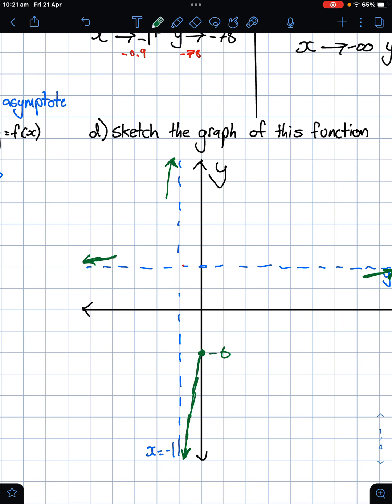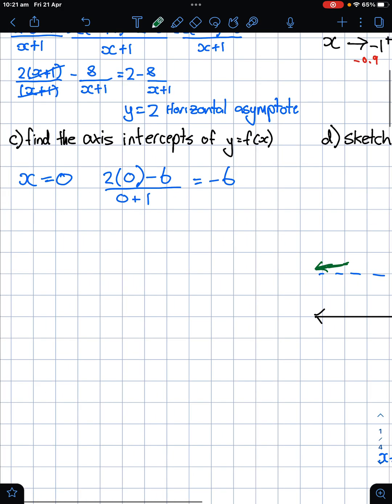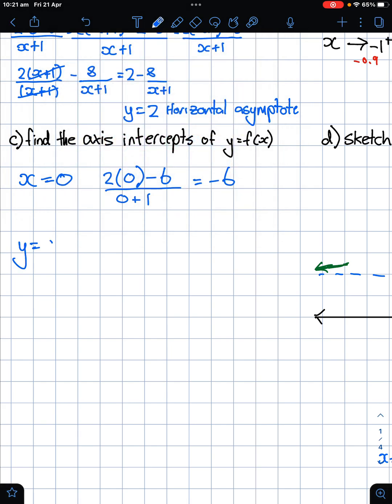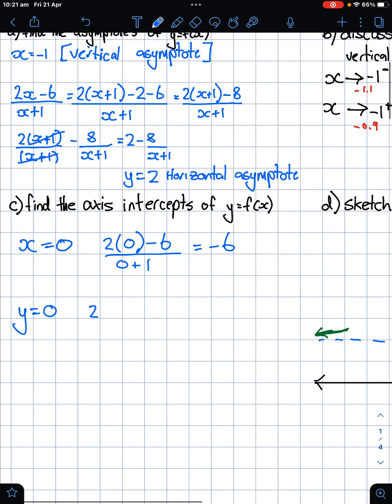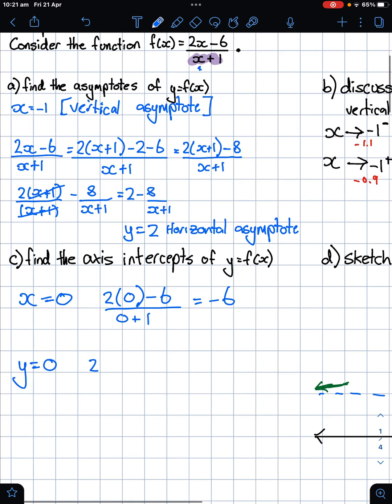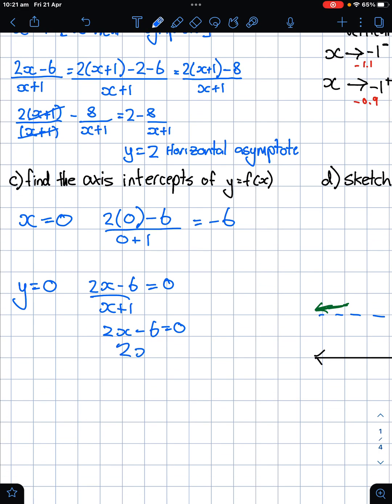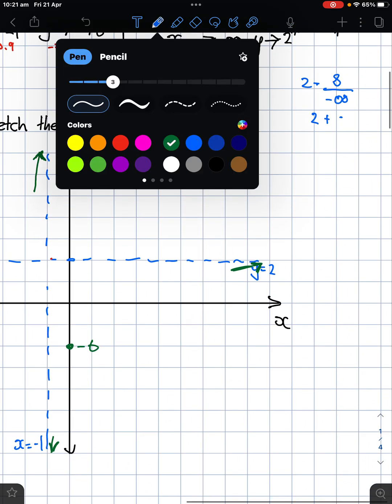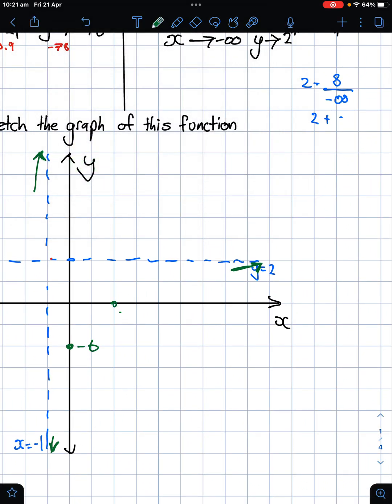Okay. Now, you should always draw with a straight line, so that's actually... Oh, maybe I should fix that, because that's really poor by me. So we've got our intercept there, -6. And then our other intercept is when y equals 0. So we've got 2x minus 6 over x plus 1 equals 0. So we've got 2x take 6 equals 0. 2x equals 6, x equals 3. Cool, I've rushed that so you don't see my therefore symbols, but let's just do the 3 there.